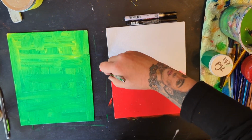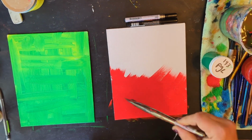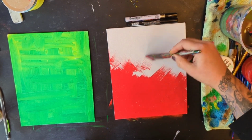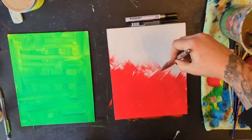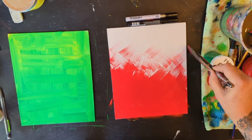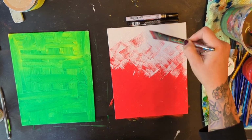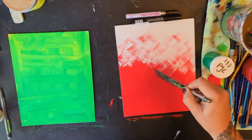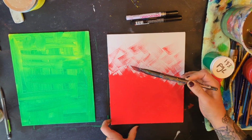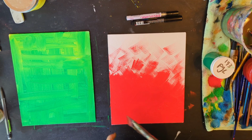Okay, so when I get close to the halfway mark, I try to clean my brush off a lot. Get a lot of that paint off there. And then do this clearer area. More transparent, but the same kind of motions. See how I'm just not really caring. Just doing, I guess, right angles or 45 degree swooshes, slaps. Okay, filling that all in while it's wet. Maybe a little bit darker spots.